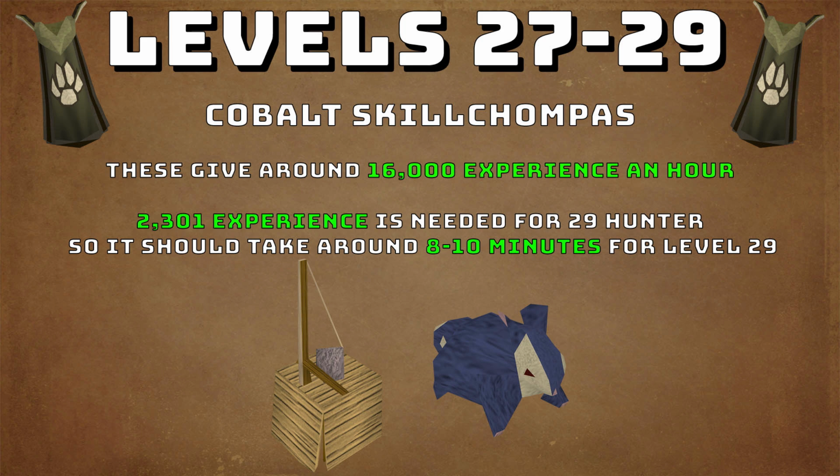If you want an alternative from levels 27 to 29 you can do cobalt skillchompas. These give around 16,000 experience an hour. You only need 2,301 experience for level 29 Hunter, so it should literally take 8 to 10 minutes to get to level 29 with these. They're faster and easier than tropical wagtails, so it's worth switching over.